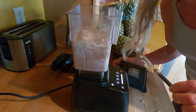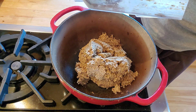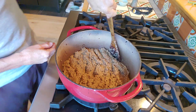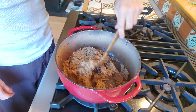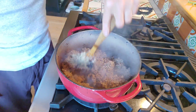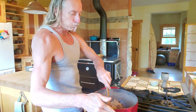Taste test and add anything you think it needs. We're hoping for a very strong concentrated flavor, but remember it will be diluted if you added water. If you didn't add water you're ready to spread it out and freeze it. Otherwise return your mixture to your pot and cook over low to medium heat to evaporate off all the water you added. You're waiting until it starts to brown on the bottom again and gets a really nice browny smell. Keep scraping the brown bits off the bottom and mix them in for added flavor.